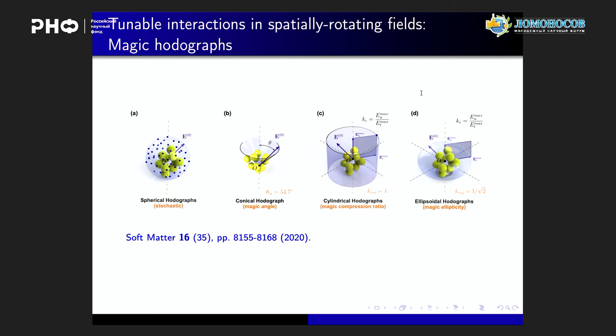These are such parameters of the externally rotating electric field shown here, where you will observe homogeneous, spatially isotropic interactions between the particles. And this kind of interaction would open very exciting prospects for analysis of phase transitions in three dimensions. Our previous studies were devoted to two-dimensional monolayer systems, but here with the magic cyclographs we could make a step into the physics of three-dimensional soft matter with tunable interactions.